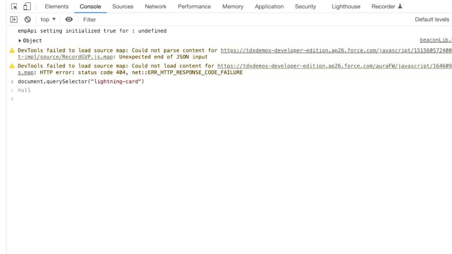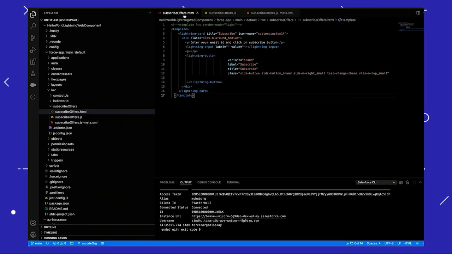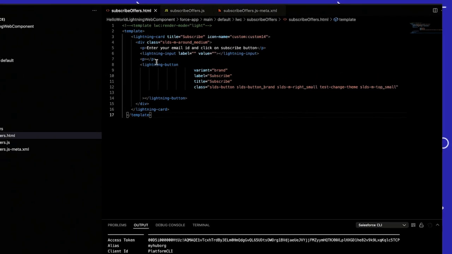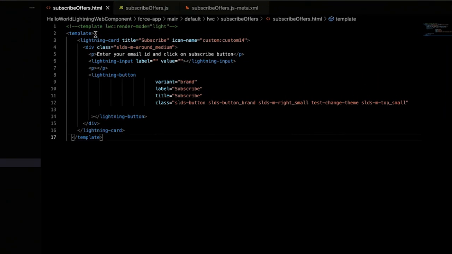As I mentioned earlier, this is by design. However, sometimes you will want to let third parties access your components. That is exactly why we created light DOM. So how can we enable it? Let's go over to VS Code and find out. We will start out on our component's HTML file in the template. You can set the render mode to light. If you do not have this set, then everything in the component will be rendered in a shadow DOM.